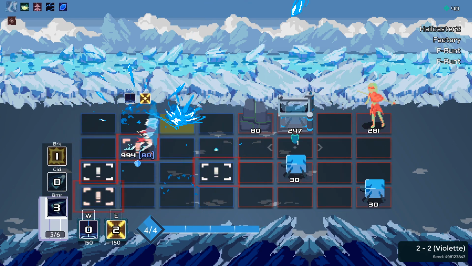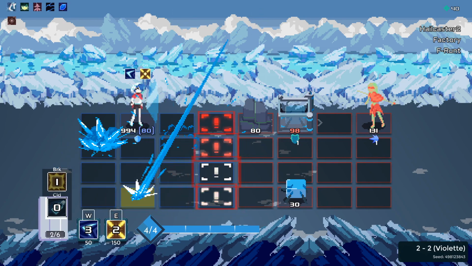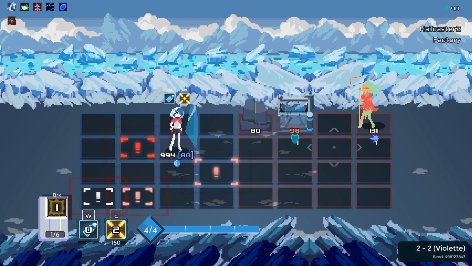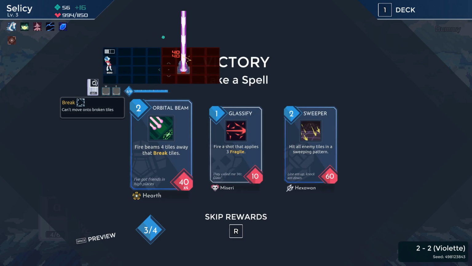Wait, why couldn't... Oh, it wouldn't let me move... Apparently that's a structure. Okay, yeah. So we can't move on top of that. That was not the one we wanted to do, but that'll work too. Don't want any of these.